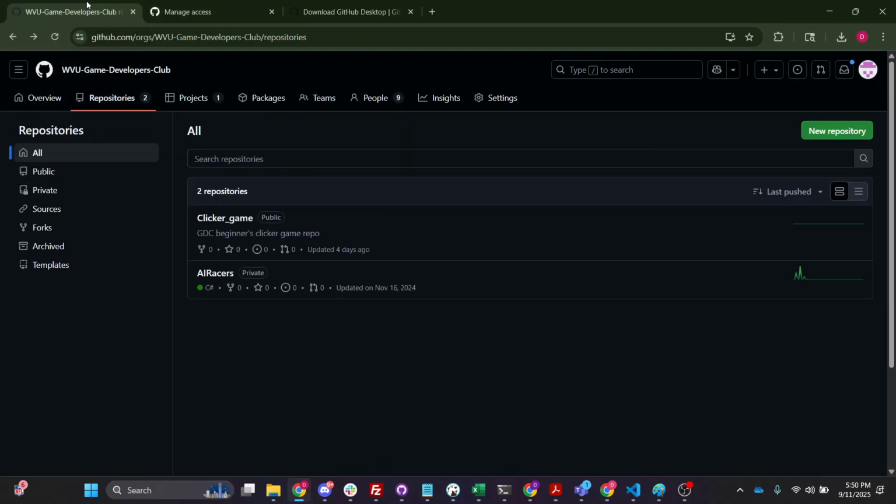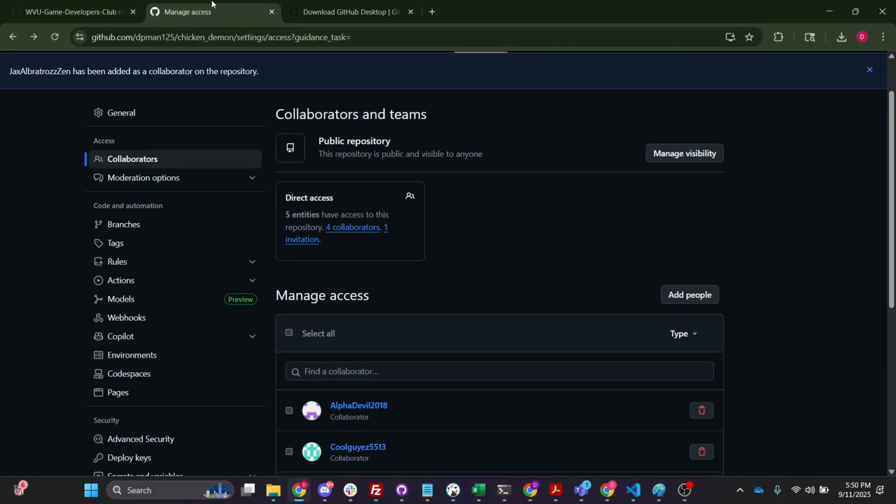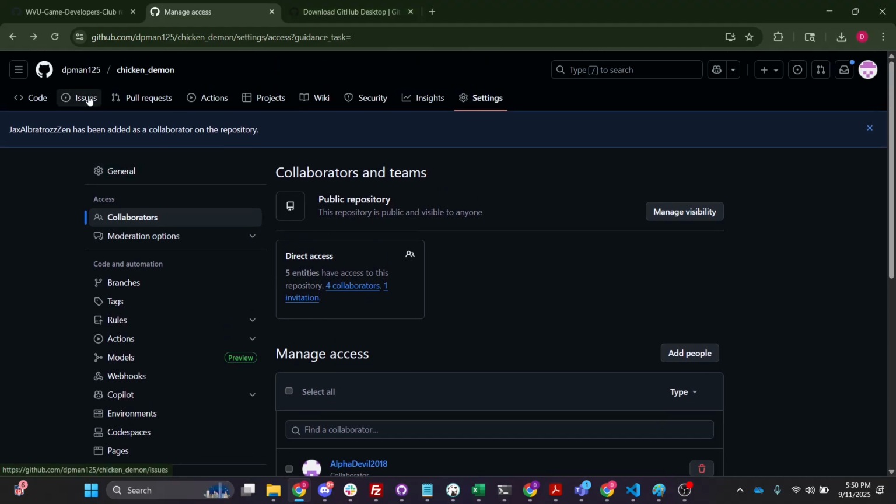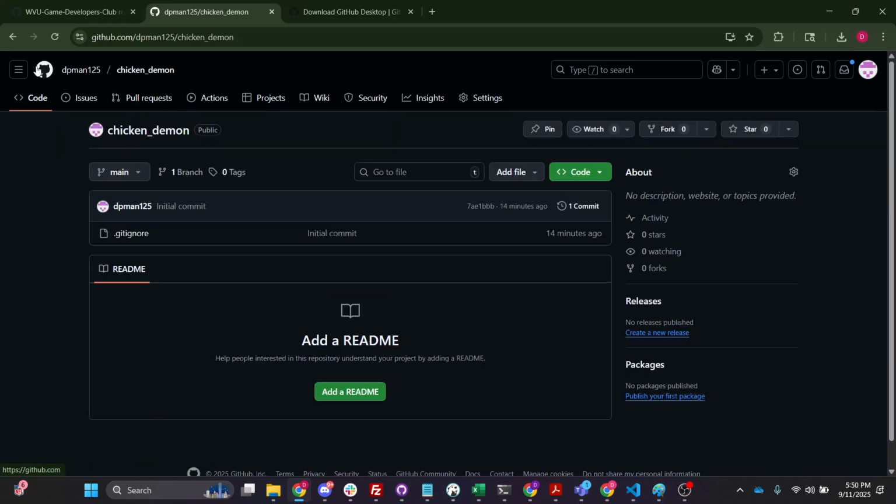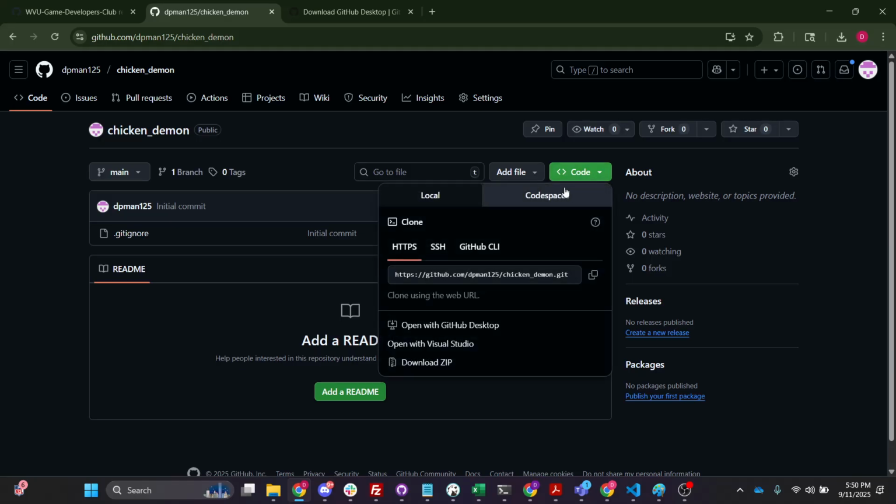It's not on your computer. There it is, Chicken Demon. You go to the code section here. You see this green button called code. Click on it, and then you'll have all these funny options. You don't have to worry about any of this. Just go down to open with GitHub Desktop.